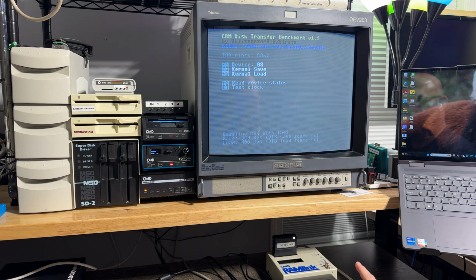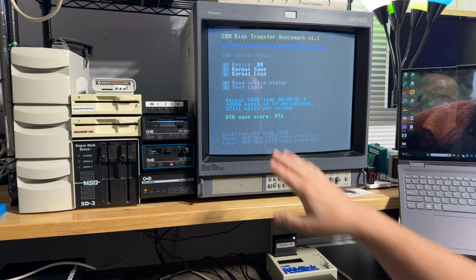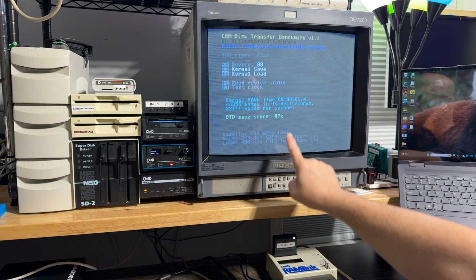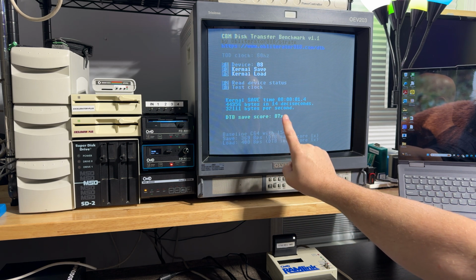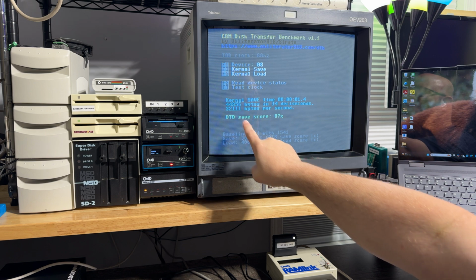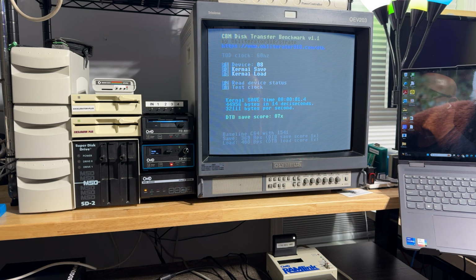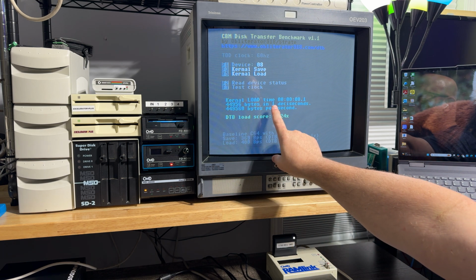So I'm going to hit F3 to do our save. You'll remember that we got this 87x score, so 87 times faster than a stock 1541, and you can note the 32,111 bytes per second, pretty fast. All right, and so now I'm going to hit F5 to do the load, and it does it in 1 decisecond.